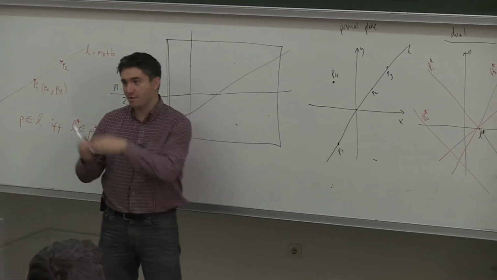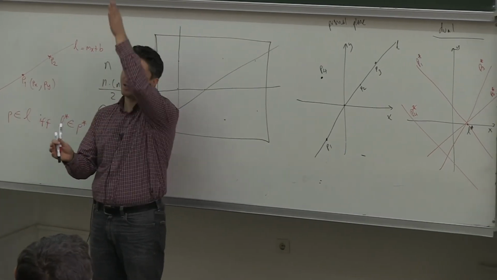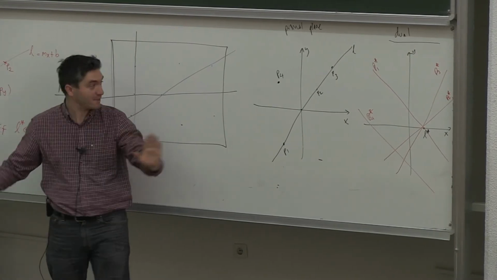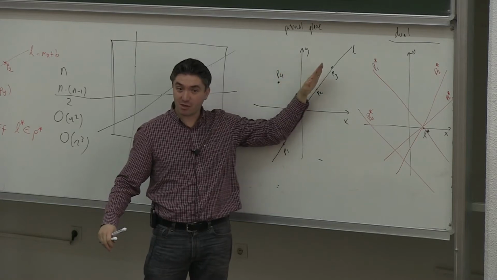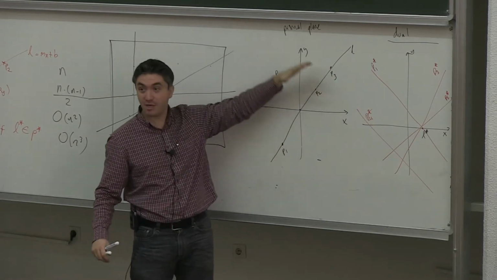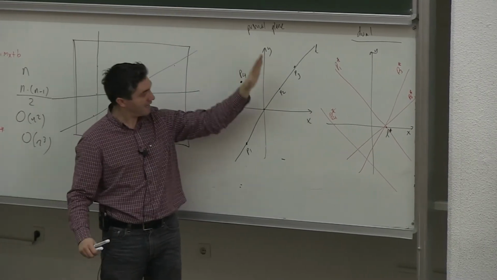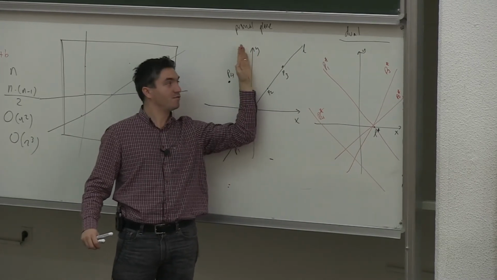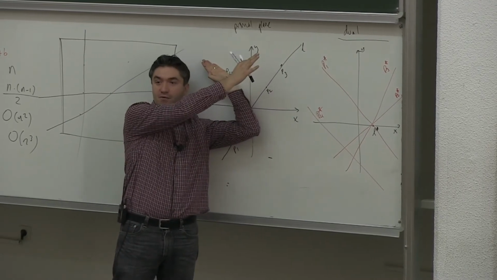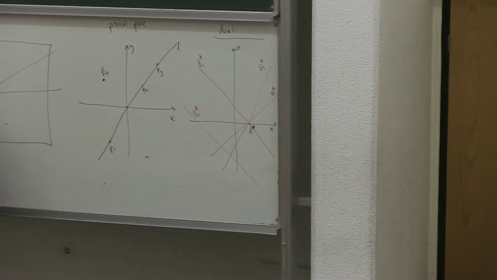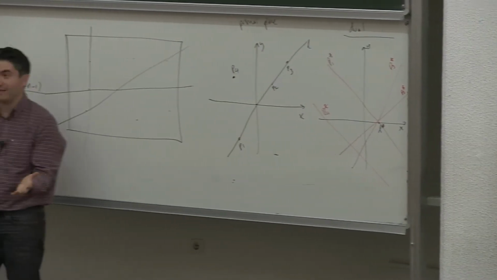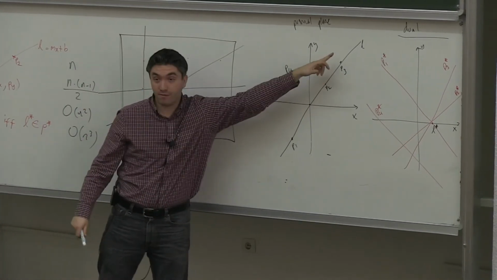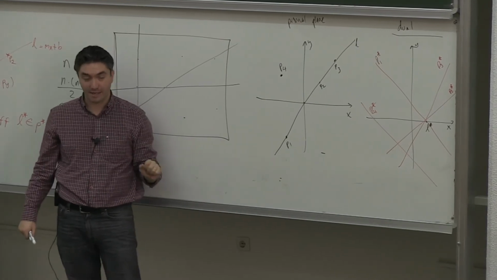So for vertical lines, below and above is undefined. Since a vertical line divides the whole plane, there's no below-above relationship between these two half planes. But for any line with a positive slope, this part is going to be above that line, and this part is going to be below that line. And for a line with negative slope, if we move this line towards here, this part is going to be above the line. So for any non-vertical line, we can uniquely find where is below and where is above. So here we can see that P4 is above line L in the primal plane.